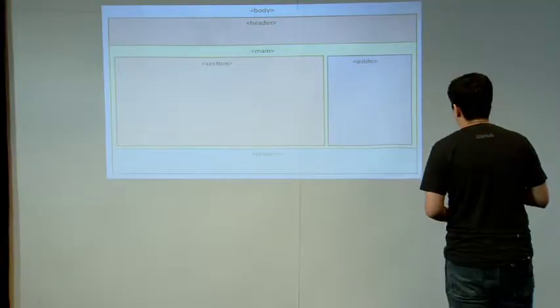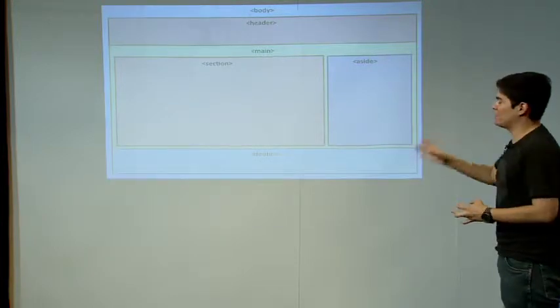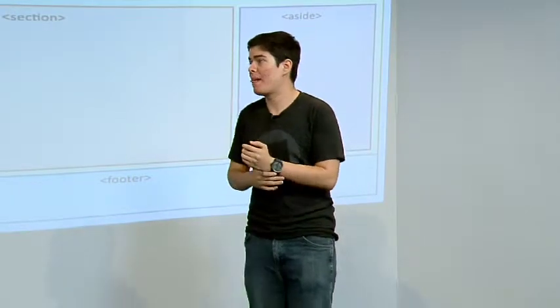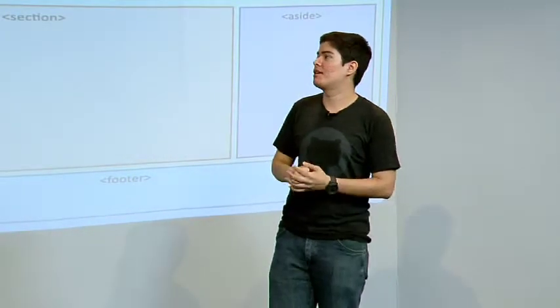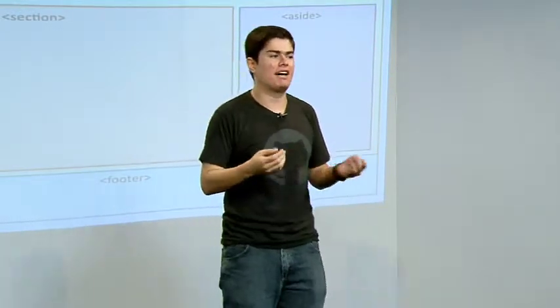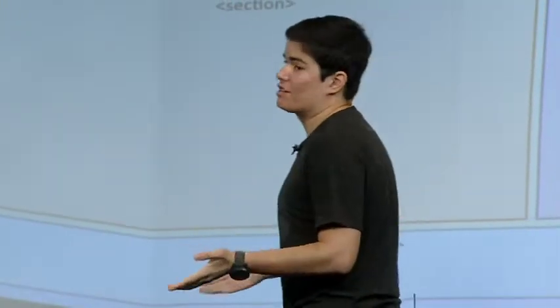CSS allows us to manipulate the HTML elements inside of a website, and it will basically let us make it look pretty. So in this case, we would be able to make the aside live right next to the section without having any conflicts and without taking the entire width. As an example from the previous one, the body is the entire page. Then the header is just going to be the header. The header is typically going to have the logo, the company name, maybe a search bar, and any user navigation that you want. Then inside of the main is where your entire content is going to go on the website.